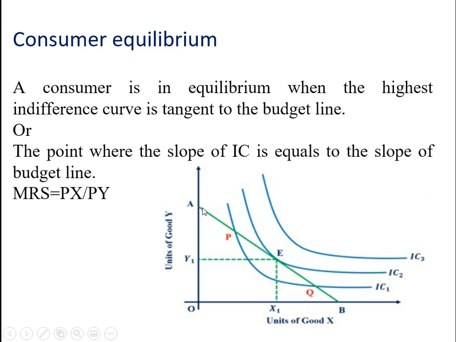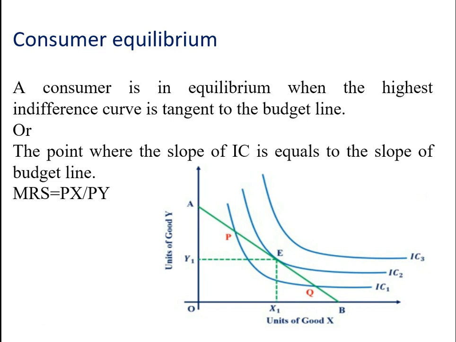But as every household has a limited amount of budget, he cannot move away from this budget. So IC3 is not attainable for the household. This is beyond our budget. We cannot attain this indifference curve or the bundle of goods mentioned on this axis. Similarly, while discussing IC1, this indifference curve is also not showing the consumer equilibrium, because at this indifference curve there is underutilization of resources.